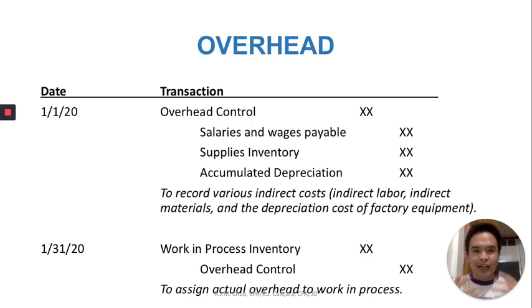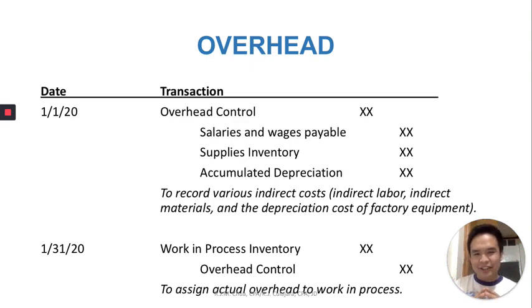And then, after accumulating it all in overhead control, it is now transferred to production again. Debit work in process, credit overhead control. Papasok na siya sa work in process inventory. There are actually many methods to do this, but the most basic is, at dito tayo mag-start, yung actual overhead ang papasok sa work in process. Yung total, later on, we get to know other methods, but the simplest is, ano talagang actual overhead, yun papasok sa work in process. Okay? So, yun.